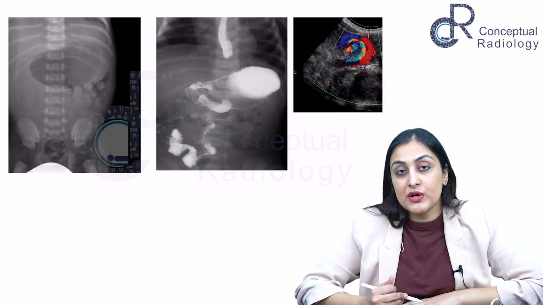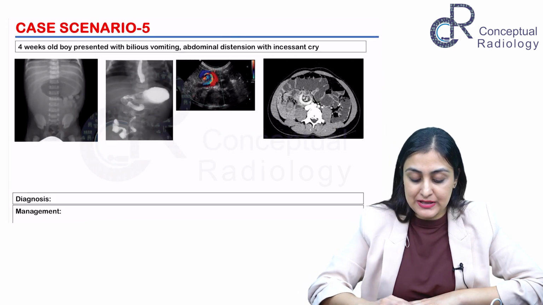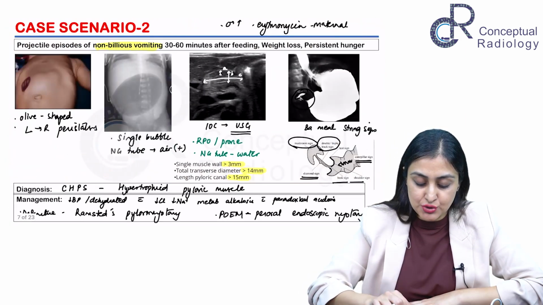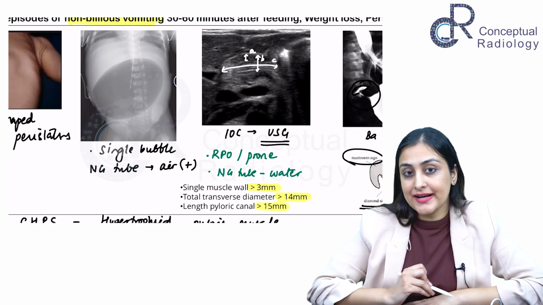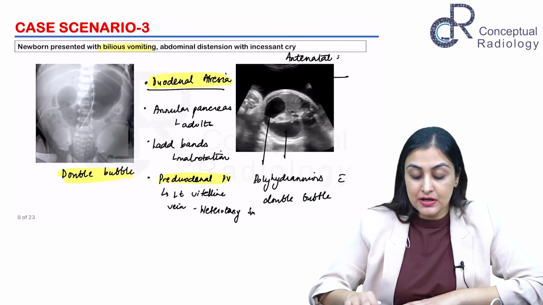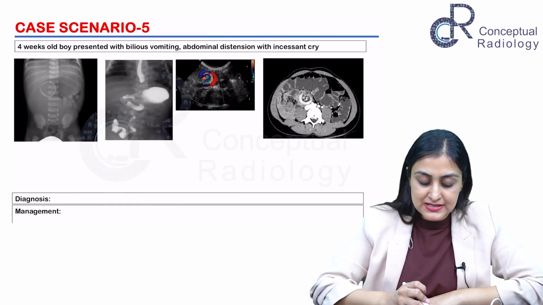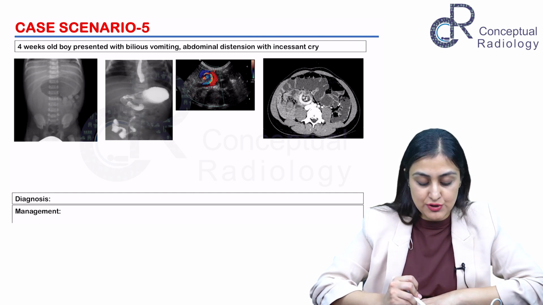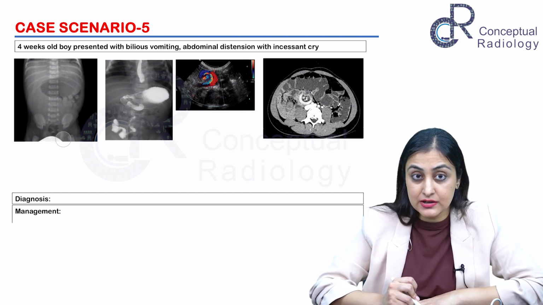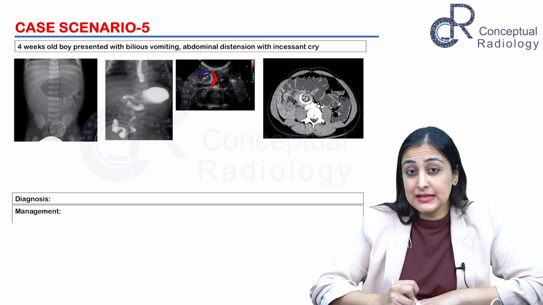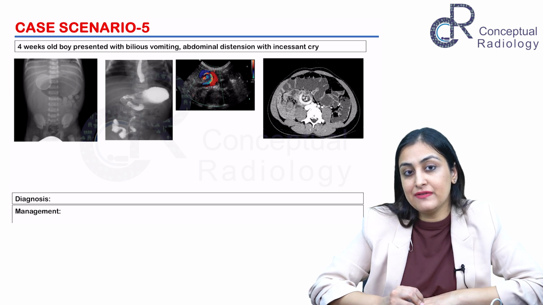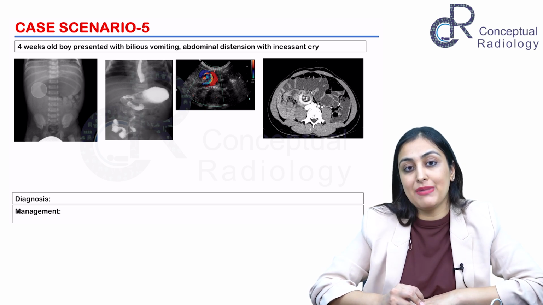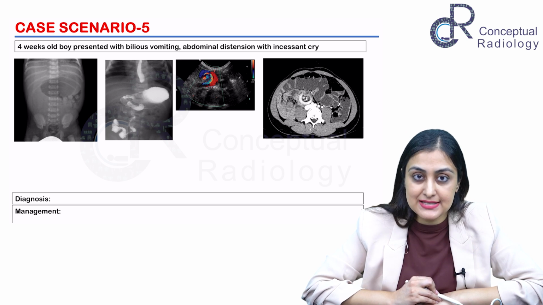Unlike what we saw with the single bubble of CHPS, let me just run back there and show it to you. There is no distal air here. There is no air in rectum. There is just the stomach bubble here. But in this case, even though the stomach is dilated, air has passed distally. In fact, it has reached up to the rectum also. You can also see the gonadal shield here, right? So it has passed distally, meaning it's not a complete obstruction. There is obstruction for sure, but it's not complete at the level of the pylorus. So that's what I get from the X-ray.